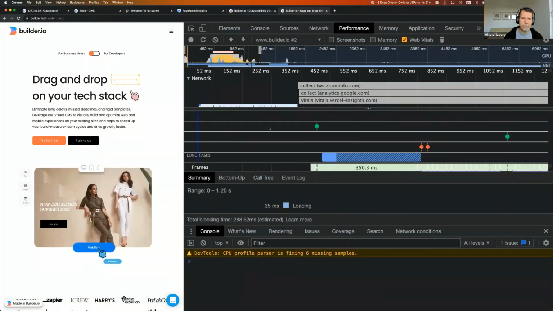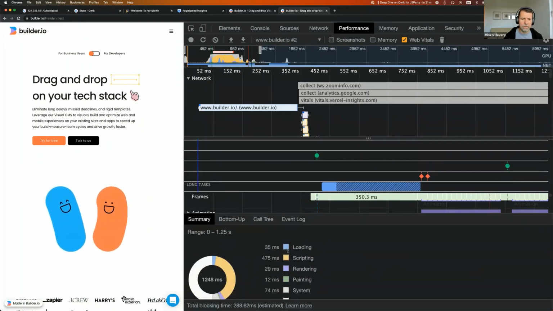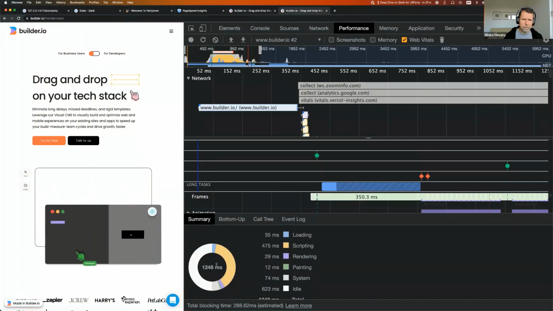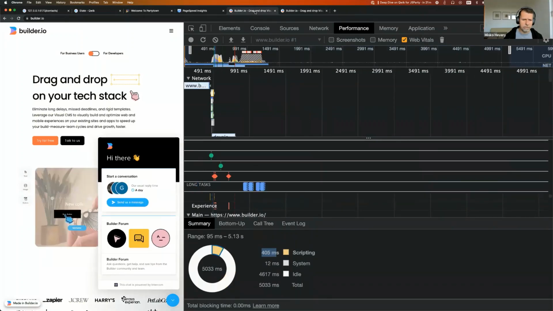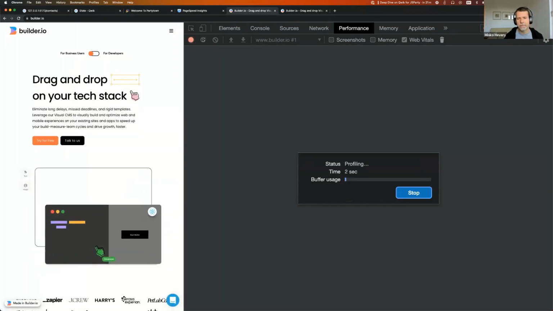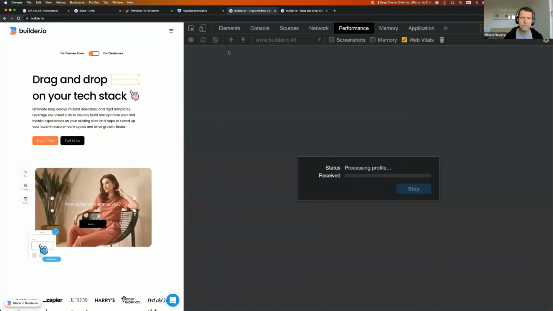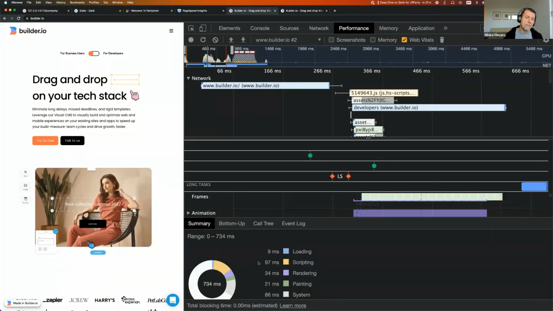If I do the same exact thing on Next.js, wait, what's going on here? These numbers are not right. Oh, because I interacted with the page. Sorry, I need to refresh this. Doesn't count. Let me do this one more time. Okay, the amount of JavaScript that executed on this page is 97 milliseconds worth.